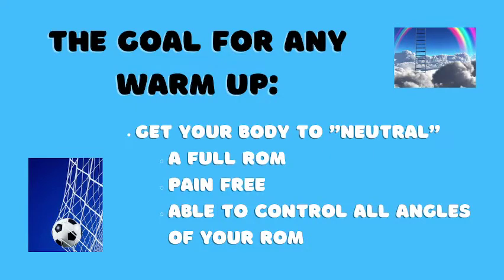So the goal for any warm-up is to basically get your body to a neutral position, and neutral's gonna look different from person to person, but there are things that hold true regardless of who you are, and that is a neutral position is a full range of motion that is pain-free, and are you able to control all angles of that range of motion?